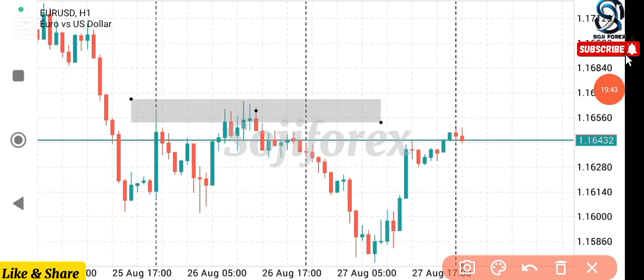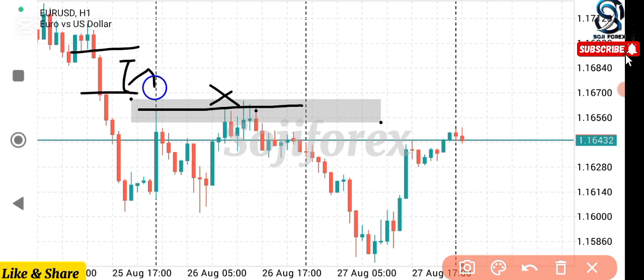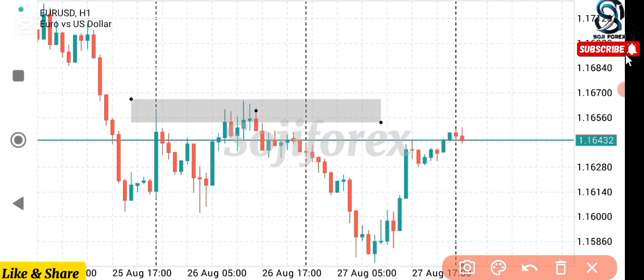Can you see that? This is what we are saying now. You can see that this is top number 1, this is top number 2. So what are we saying? This is a typical double top. See that wick there? So this is a liquidity that is sitting here. And here, look, we are having an imbalance. So this is a fair value gap here. So what are we hoping to see? We are hoping to see that for price to fill in that imbalance, price will take away this double top liquidity, pull into that zone, fill that imbalance before price will now move to the downside.